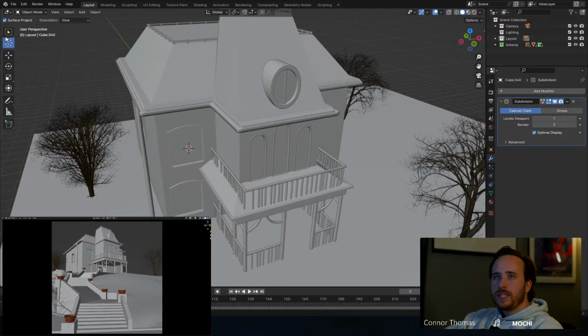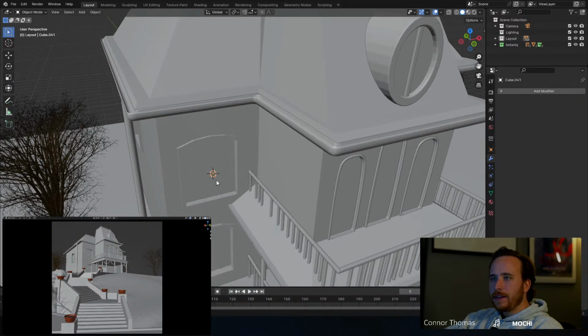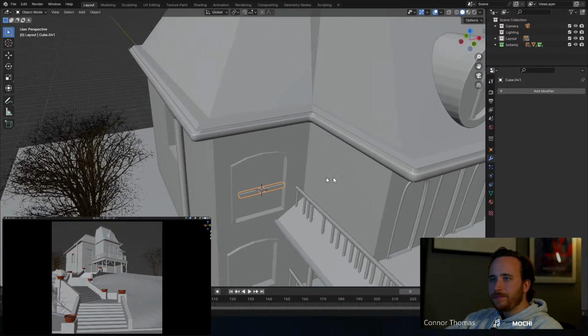Let's add in a few more details to these windows. Add in a cube, scale that down, scale that across.